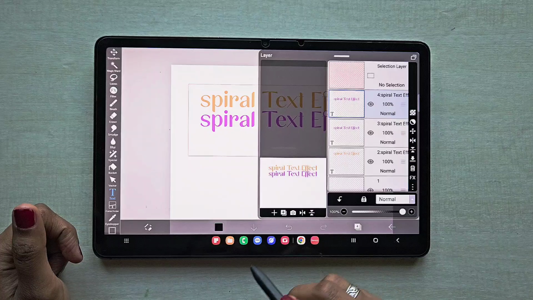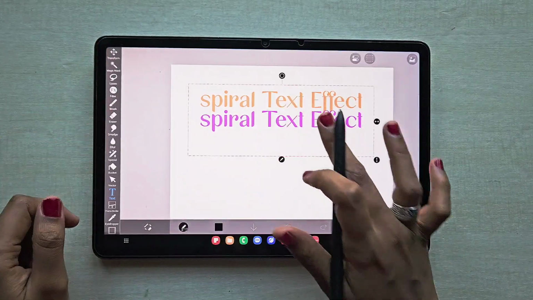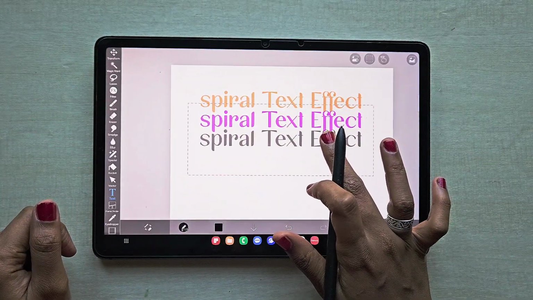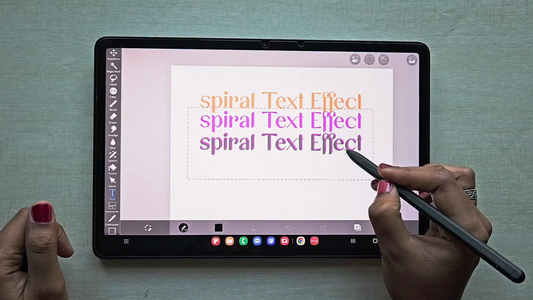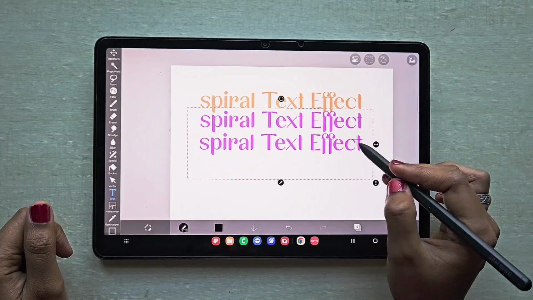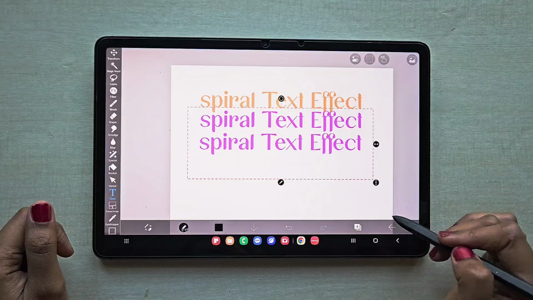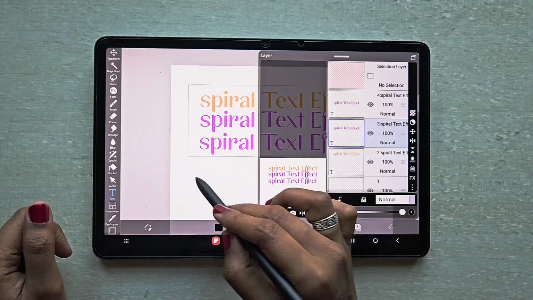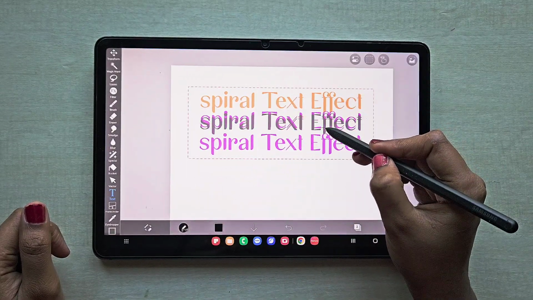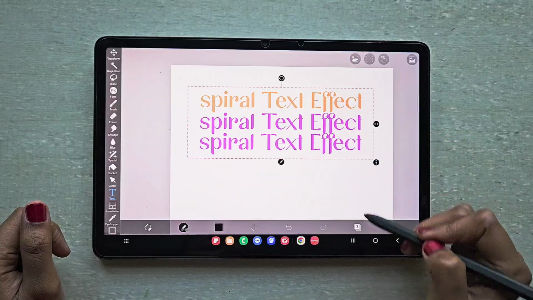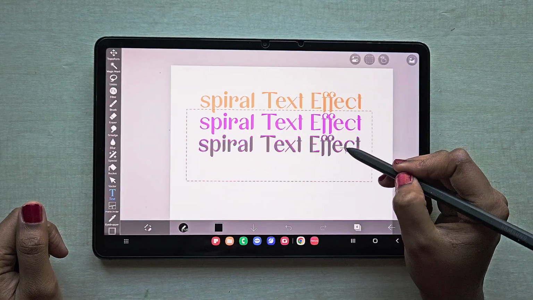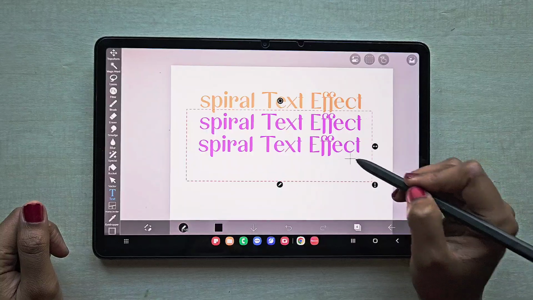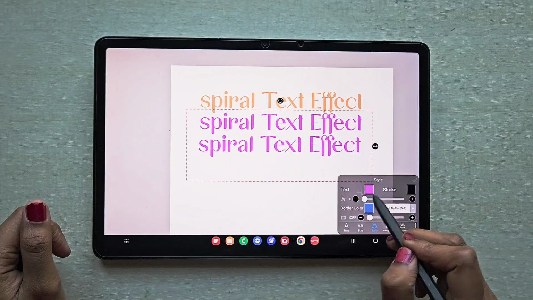Now I'm going to duplicate this once again and move it to the bottom, and make sure there is no overlap between the text. Here there is an overlapping, so I'm going to move it a little bit to the bottom again, and here I'm going to change the color.